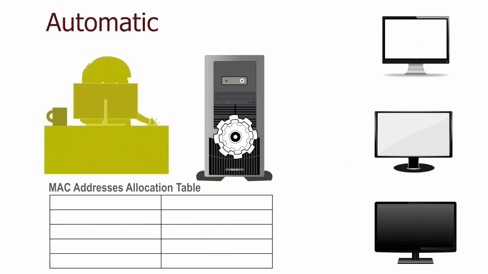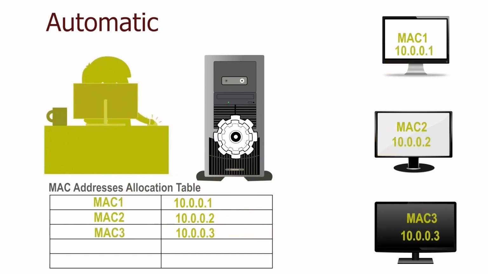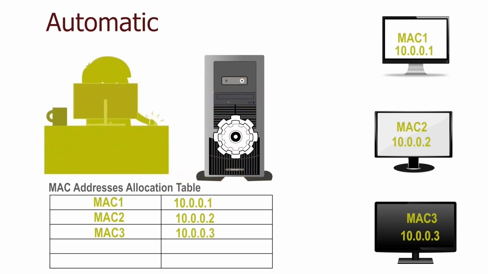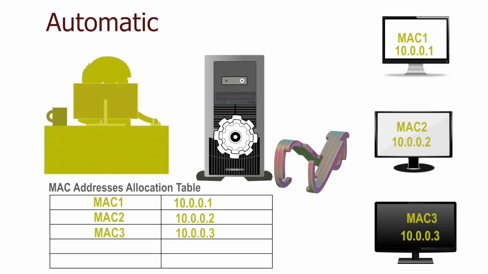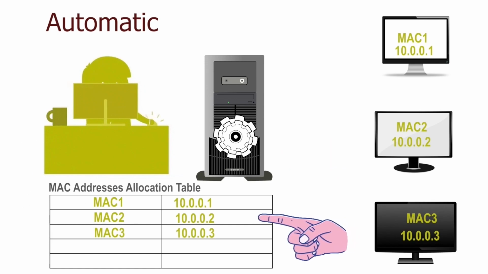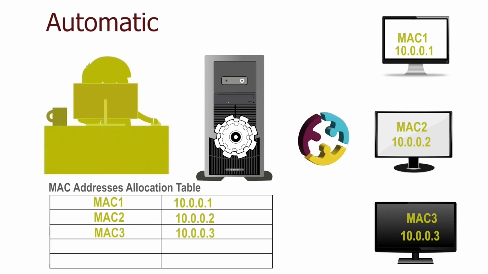The automatic allocation method is similar to the dynamic method. In this method, the administrator configures a range of IP addresses on the DHCP server, and the DHCP server assigns an IP configuration from the configured range to each client that requests an IP configuration. But in this method, the DHCP server assigns the IP configuration permanently. For this, the DHCP server sets the lease duration to infinite. As a result, once the DHCP server chooses an IP configuration from the pool and assigns the IP configuration to a client, the IP configuration remains with that same client indefinitely.